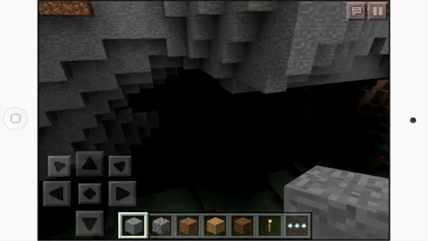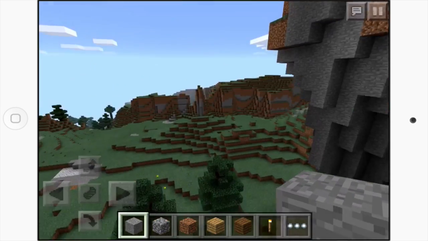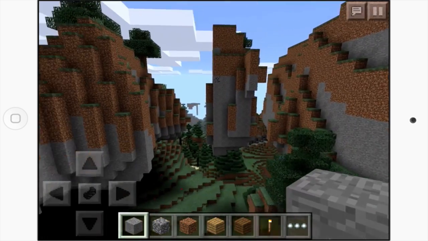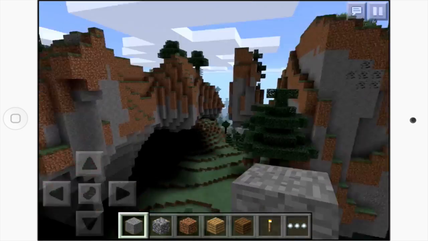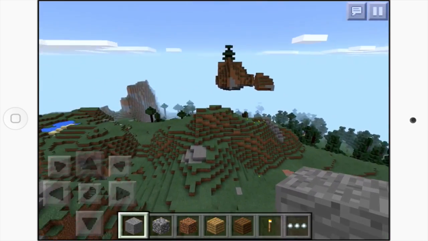We'll just come under here. So you can see over here we do have the waterfall. We'll bust out over here. And as you can see, there is not just this, but there is more. Really awesome floating islands here, really awesome overhang. But over here, we have a bit more to this seed.